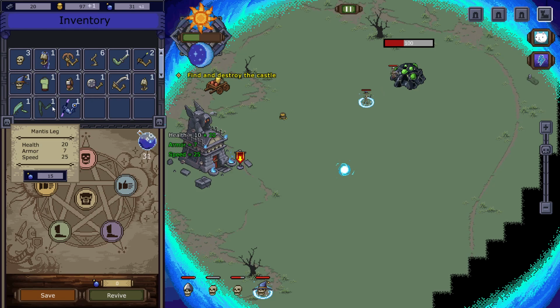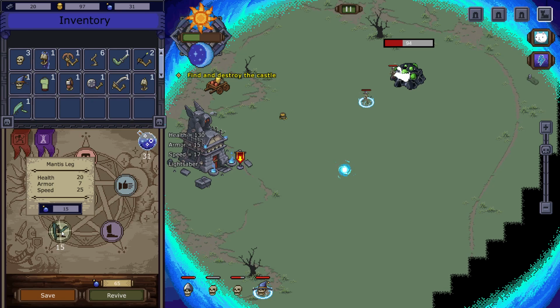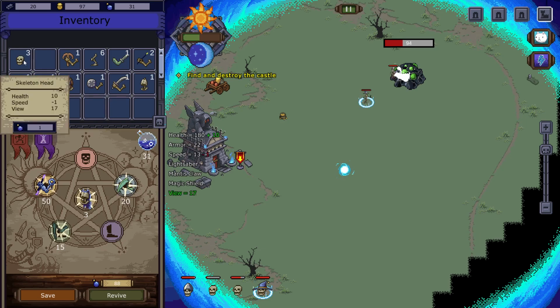And oh, okay, so now we're getting into big boy territory. This automatically starts us off with 8 armor. Let's see, how much armor does this have? 7 armor. That boosts us to 15, and because it's a mantis leg, it gives us a crazy amount of speed. This also has 7 armor. So at this point, whatever this is will be invincible. Unfortunately, it's also very, very expensive, so you have to keep that in mind when you're building it.